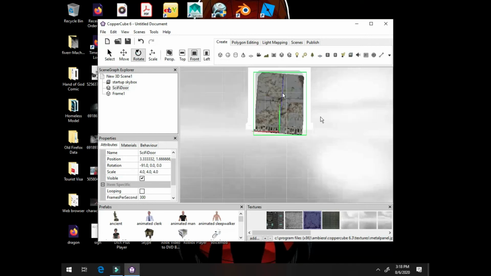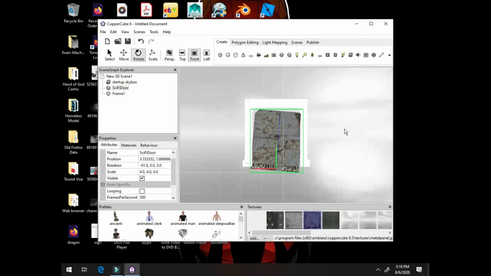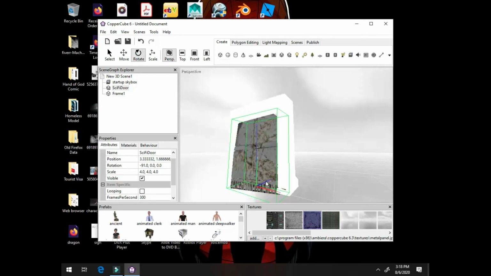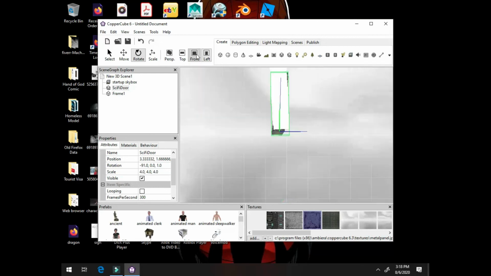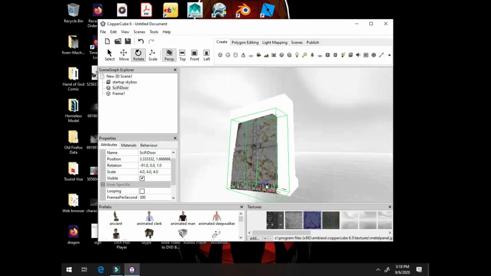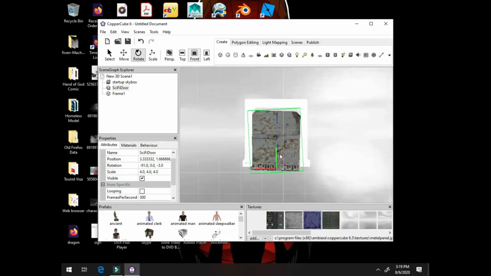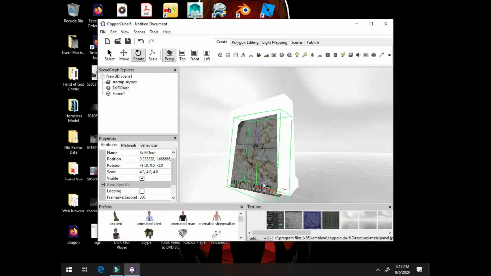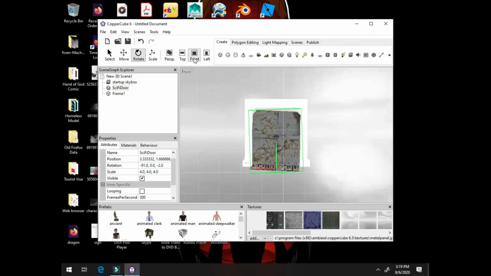See how it looks right here. So go to perspective and see, still needs to be rotated a little bit more. Front, a little bit more. Front.